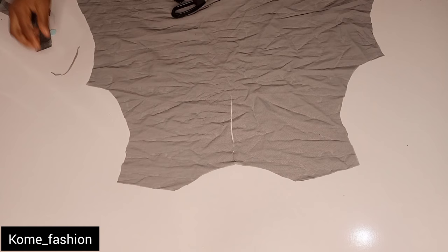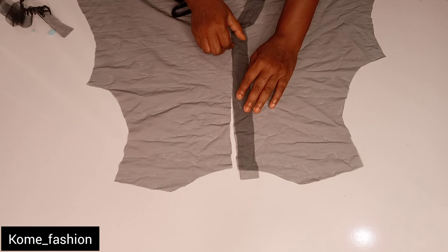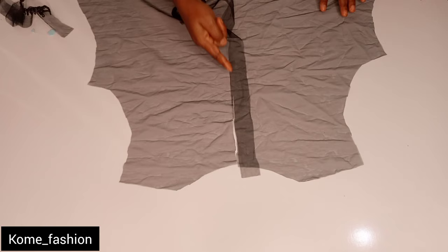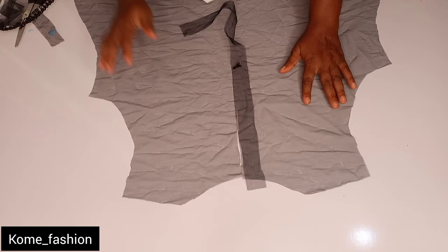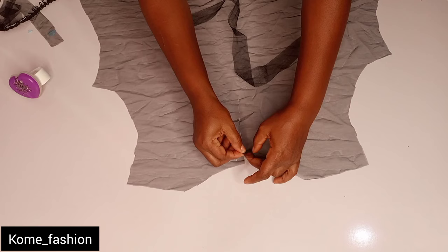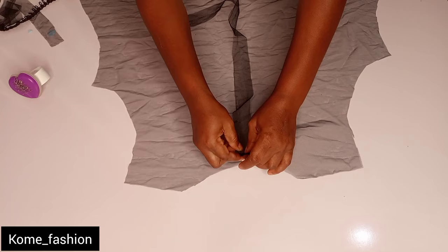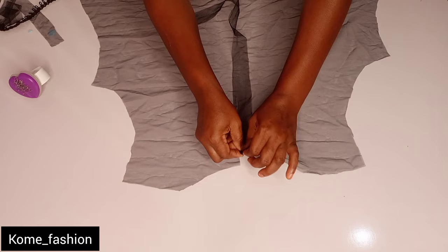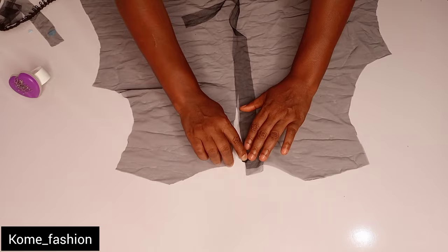Here is the back pattern on my table. We're going to pipe it with the long net we've already cut — this net is about 1.5 inches wide. Place the net on the fabric and make a straight stitch that ends where the slit is ending. I need a looping rope for the buttonhole. I only cut one of them out because I need one button. Place it on the other side so that when you sew it and turn your net to the other side it will just come out.